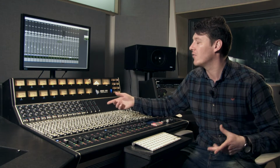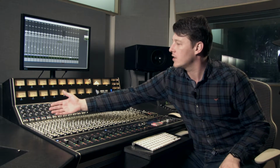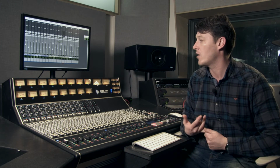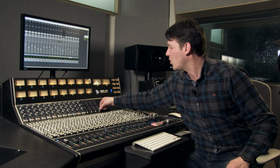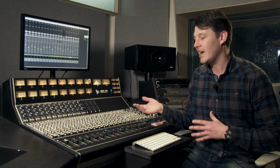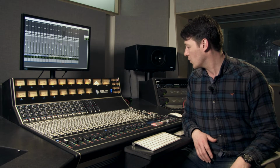And the configuration that we have could be sort of known as the standard configuration. Basically, we have 12 of the 558 EQs, which is a 3-band semi-parametric adaptive EQ. So the Q of the EQ actually changes depending on how much gain that you're applying or cutting. And in the top 4 slots, we've got the classic 560 graphic EQ, which is sort of at octave bands. The rest of the console is just the standard configuration, so it's modular, which is obviously useful. If in the circumstances that a channel goes down, you can easily take it out, swap it out without the whole console being out of action, basically, which is obviously a good bonus.